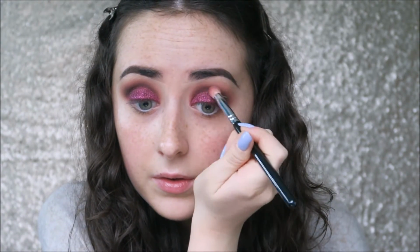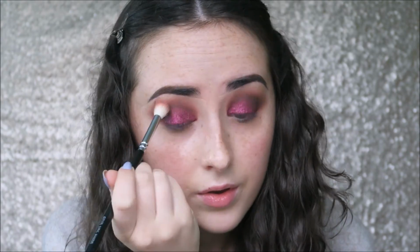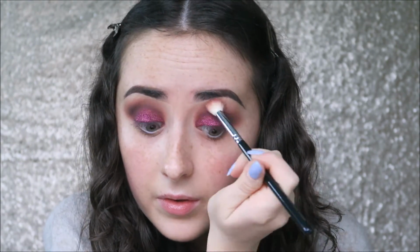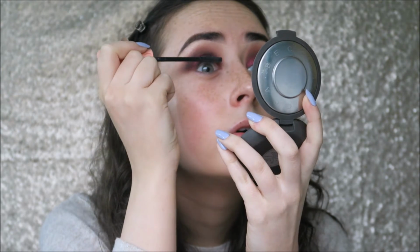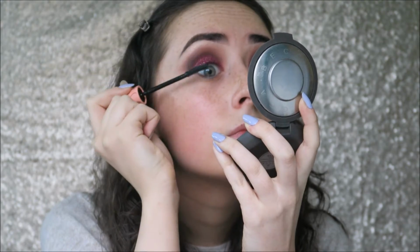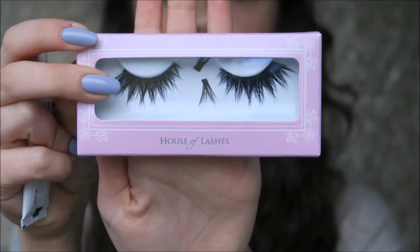I did tell you there was going to be lots of brushes to use for blending. Then I'm blending that all out with the Zoeva 228 Luxe Crease. And now it's time for mascara, so I'm applying the Benefit Roller Lash Mascara before I apply false lashes. Today I'm going with the House of Lashes Iconics.